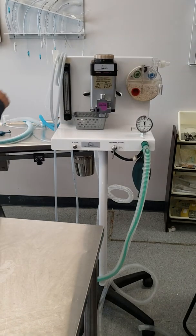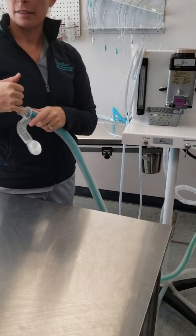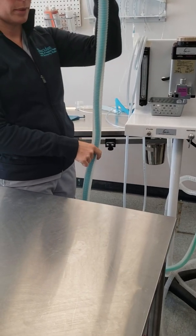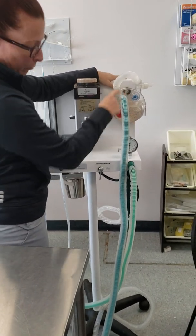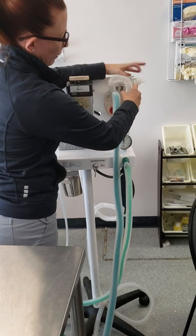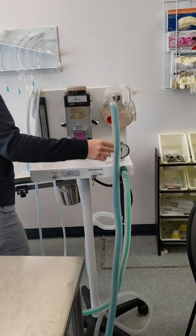So from here, I'm going to take my F circuit, and the inside of my F circuit here I can see feeds into my colored or my blue or green tube. That's the one that our fresh gases pass through that our patient breathes in. So I know that needs to attach here and match that one. Patient breathes in, they exhale through the clear corrugated tube, and I know the garbage tube needs to be close to my garbage pieces, which is my scavenge and my pop-off. Okay, bag hooks up here.